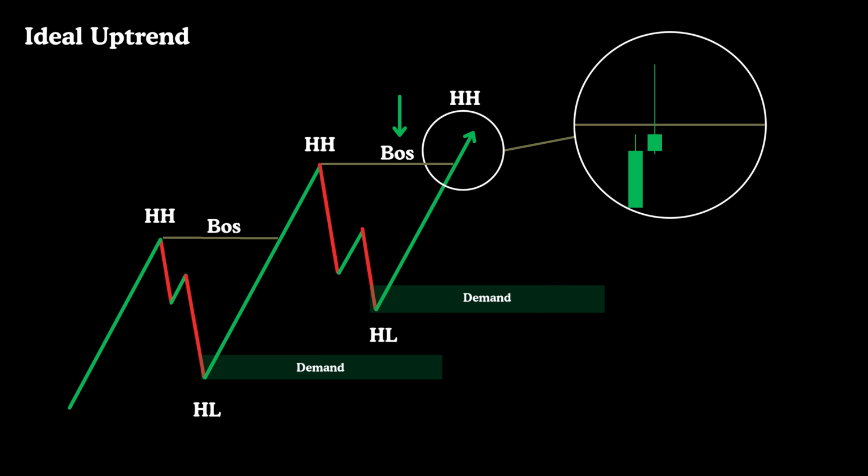Even though a wick above this high shows that buyers managed to push the price beyond it, it also reflects an instant rejection back into the range. This often resembles a liquidity grab where stop losses are triggered for traders who went short due to the previous rejection. If another break happens with a full-bodied candle, it indicates a valid breakout. At that stage, we can identify this level as our latest higher low. As long as the price holds above this level, we stay bullish and focus on long positions.